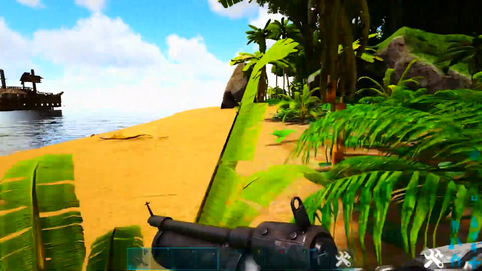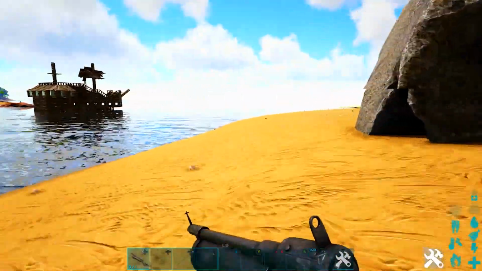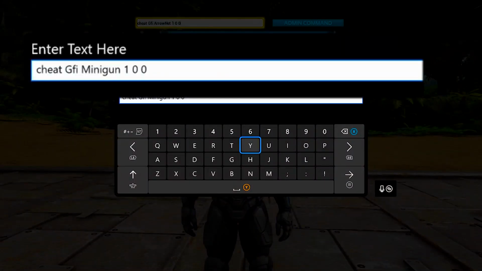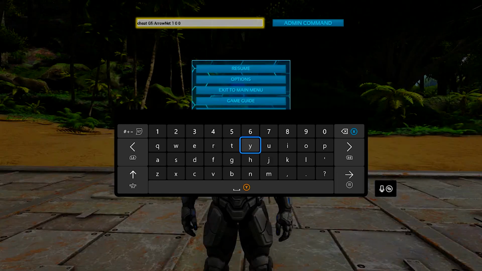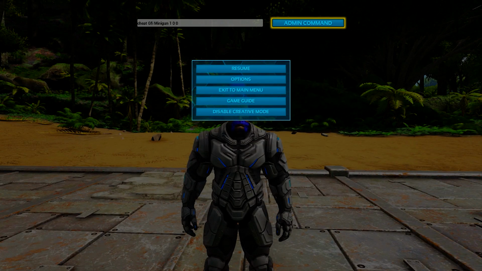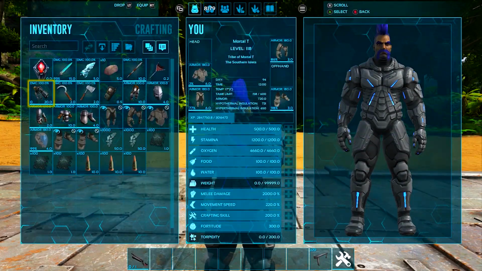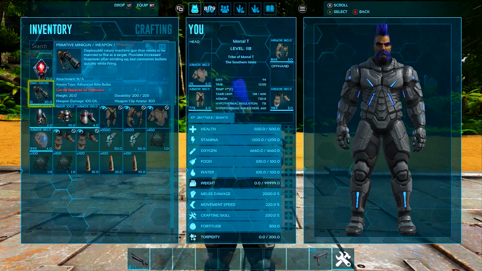Now we're going to move on to the actual new weapons that came with Genesis 2. Here is your next code, mortals. It is cheat GFI Minigun 1 0 0. Now this code is pretty self-explanatory. It is the Minigun.